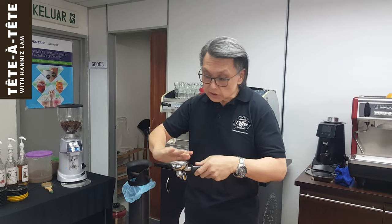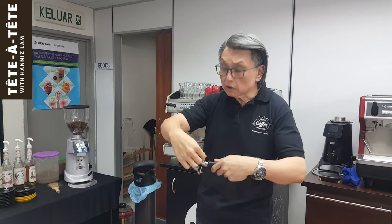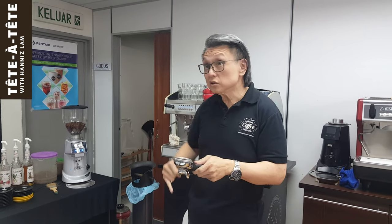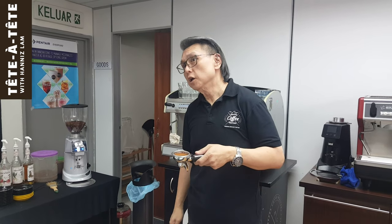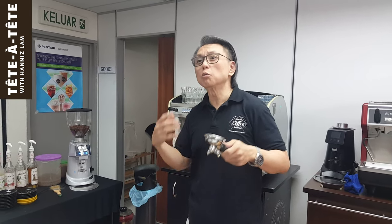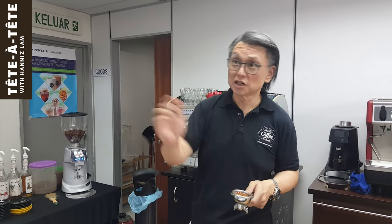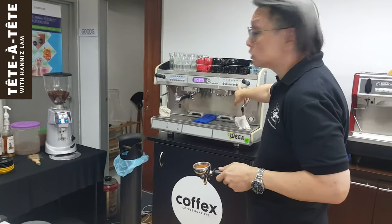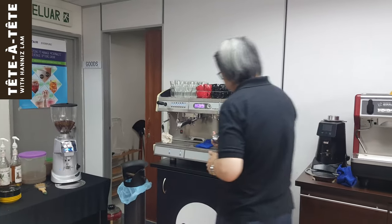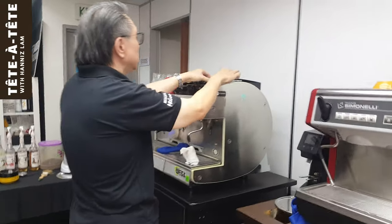To do that, the reason is, 1, I get rid of all the grounds here. I get rid of all the grounds on the flanges, on the handle, right? So that it doesn't go into your cup. And finally, the last drips. This is important because I want to make sure that it does not contaminate anything in your next cup. All right? Then I give it a light flush to make sure that there's no residue from the last group head, right? And I will lock it in and begin extraction immediately.